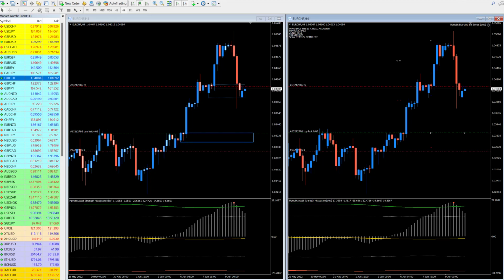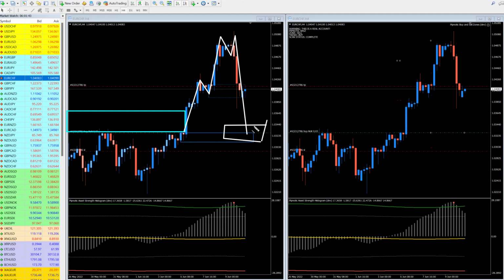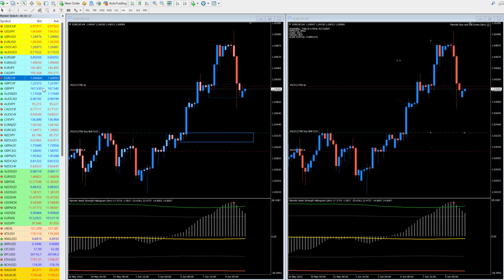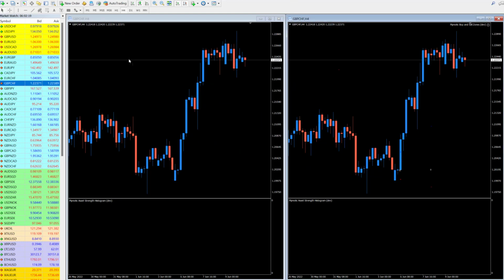What I want to see ideally is an area of historical resistance or support here. So there's probably going to be an area of supply over here. We can't see that on this chart, but we can see that by what we can see here. And I want to see this, and then I want to see price move through it. And when this happens, there's a high likelihood when price comes back down here, we're going to continue moving higher. Okay, I like this for that reason. So I'll leave that. I'll go to the next one.